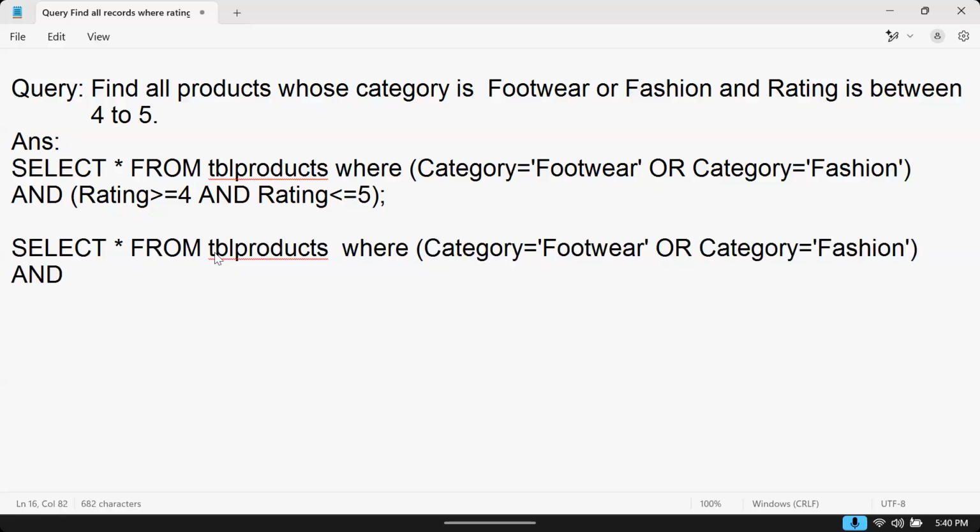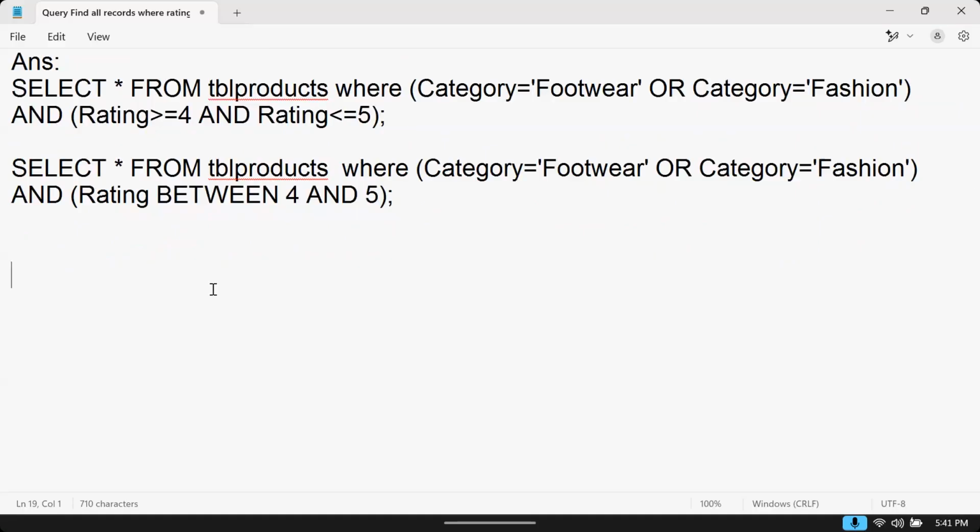And parenthesis rating between 4 and 5. That's how we can configure. These are important to define. We can use both, but the order, union, parenthesis, these are important. You need to correctly mention them.